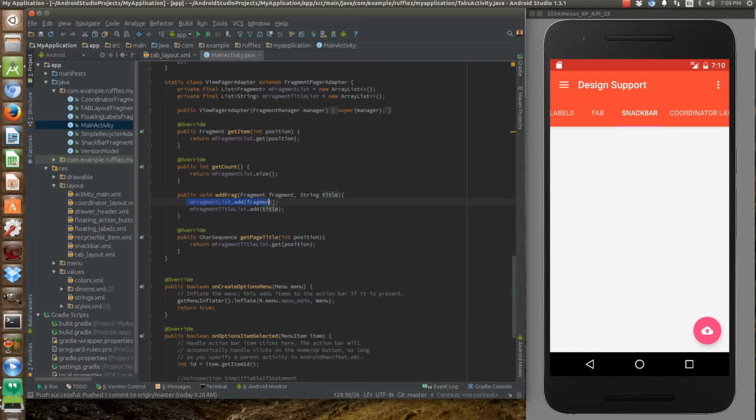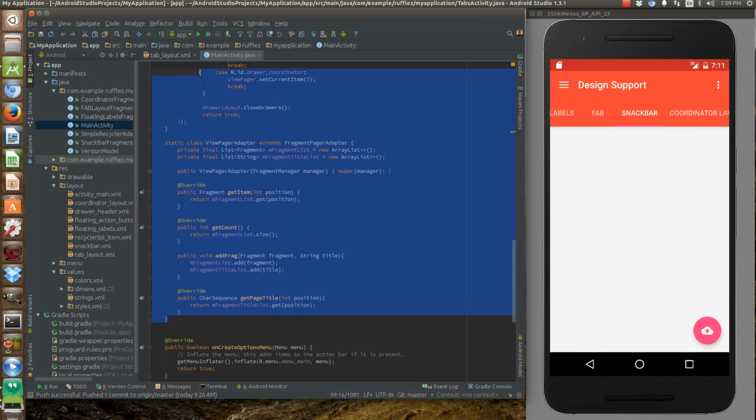So here's our list for the fragments, and here's our list for the titles, and we're adding to it. It's going to take whatever the next position is. So when we're adding the first one, it's going to put each one of these in position 0, and then consecutively up until however many fragments we add to the fragment pager adapter.